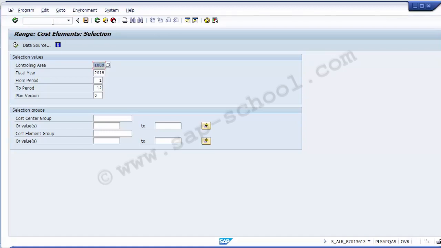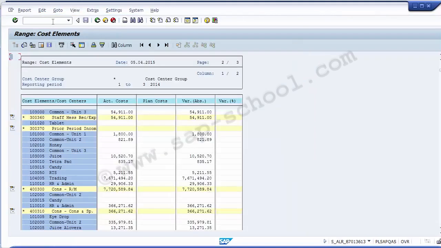So this is the screen in front of you. Now let's see what this report reflects. We can execute this report over here. Again, the parameters on the screen are more or less the same. There are no changes to it, but the output which you will get will be different. So suppose I execute this report again for the third period, from first to third period, and I execute the report. Once executed, it will process for a while, as you can see now.